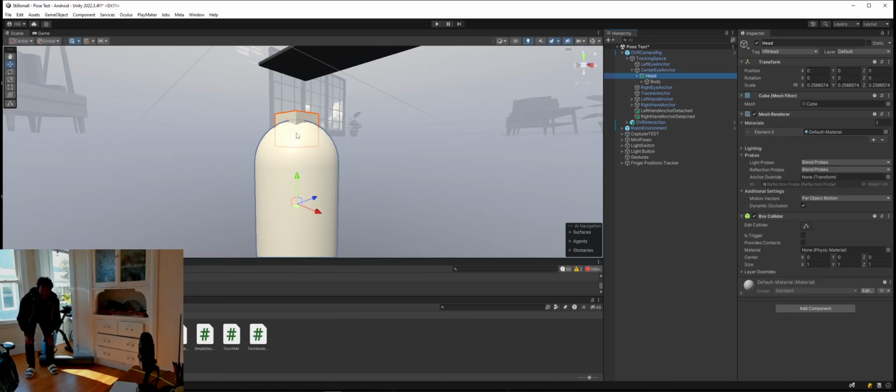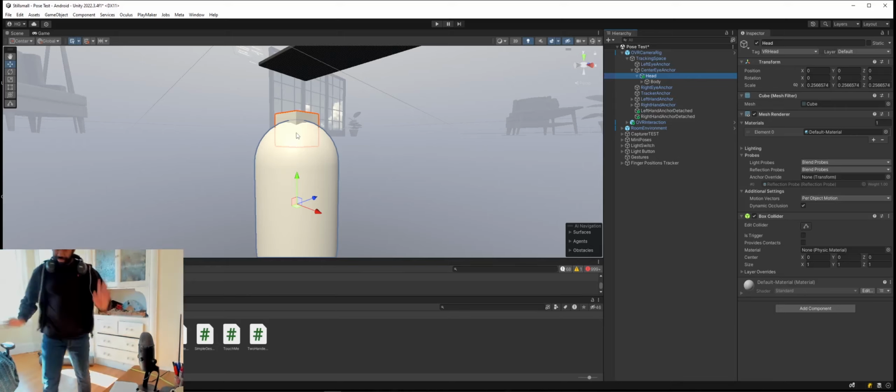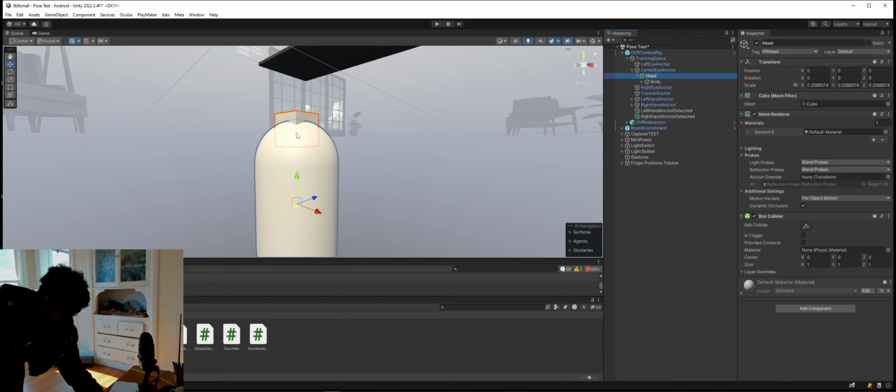So I'm gonna create a function so that when the head gets closer to the ground, we assume that the body is rotating from the front of the head, it's rotating backwards. So we're gonna do a lever on the body. And that'll be accurate, because if I go like this, great. If I rotate like this, I don't know why you would rotate backwards like that, especially when we're in a VR headset. We're going to assume they're not going to do it. But it'll be fine. So I'll do that later.